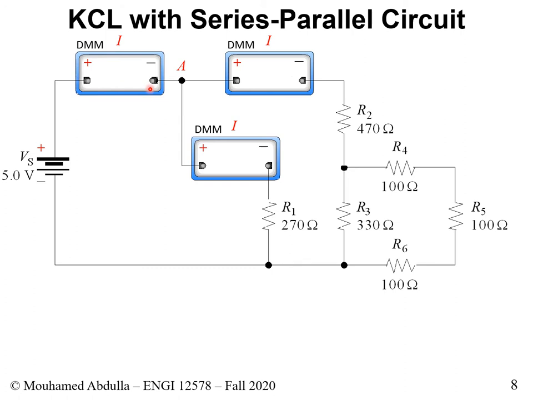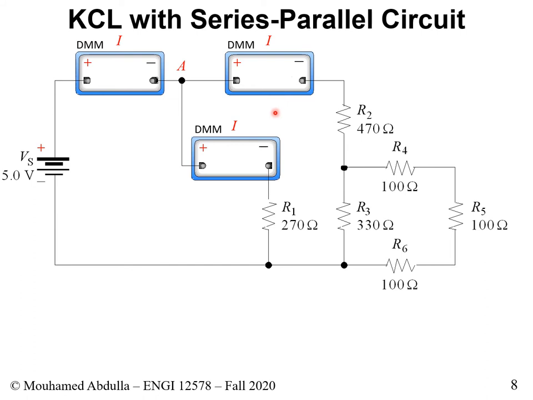So don't forget, current is always through, voltage is always across. So if you want to find the current through a specific path, you need to cut the path and have the DMM be part of the circuit. And that's exactly what we did here. We have three different DMMs, and we made them part of the circuit. We break the circuit, we put one DMM here, we break the circuit, we put one DMM here, we break the circuit, we put another DMM here, and this should give us the reading of what we have in the circuit.